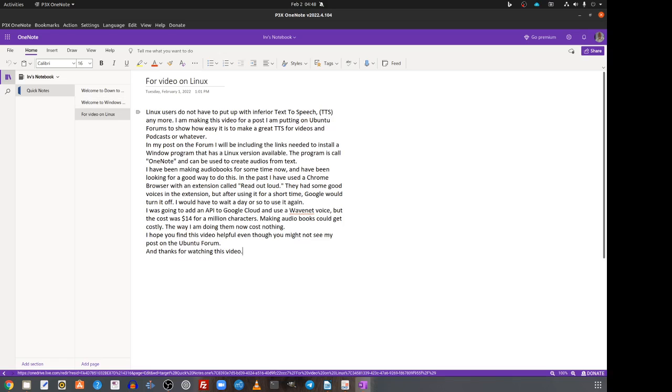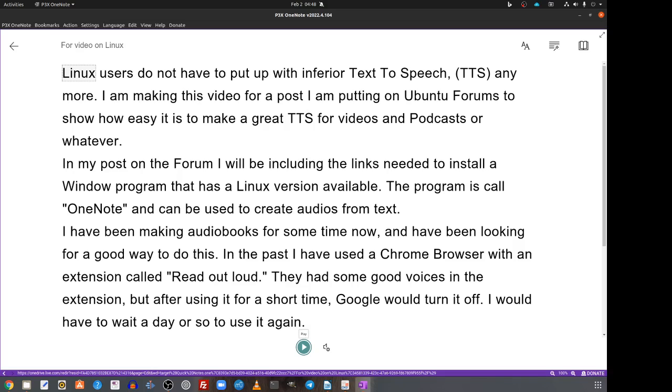So here's what I'm going to do. I don't have to highlight the text or do anything. All I have to do is go to View and go to Immersive Reader. Okay, and now it opens it. And if I just click on the play button here, it'll read the text to me.